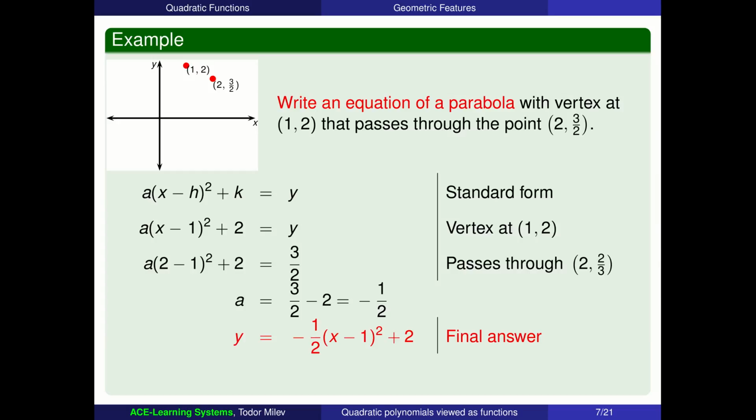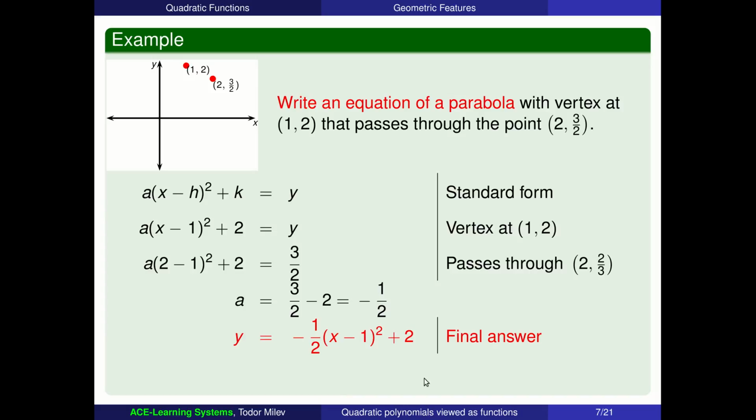Now we have our answer in standard form, but can we give the equation of our quadratic into the usual form? So what other equivalent answers we could give? Well, we could of course take that quadratic, uncover all the parentheses, and transform the quadratic into the form ax squared plus bx plus c. Let's do that. It's not required by the statement of the problem, but it makes sense to do that so as to see the various equivalent answers that we may produce for this particular problem.